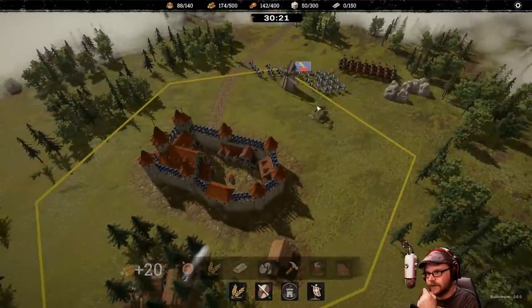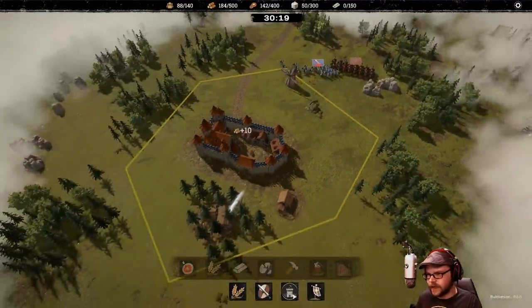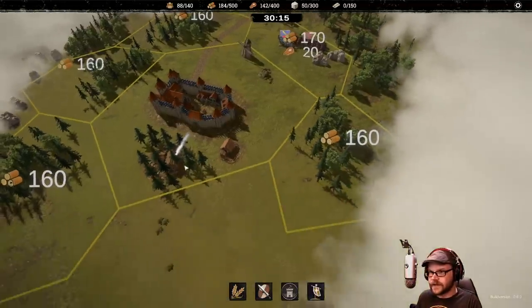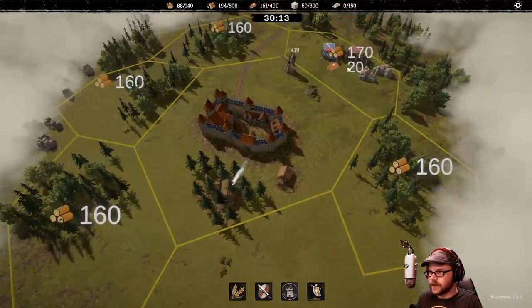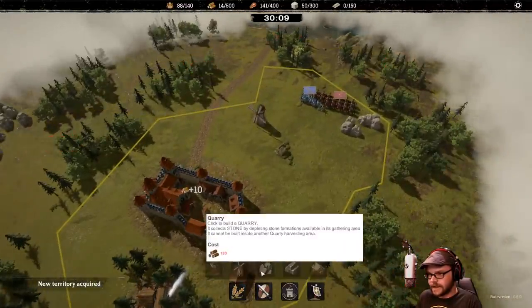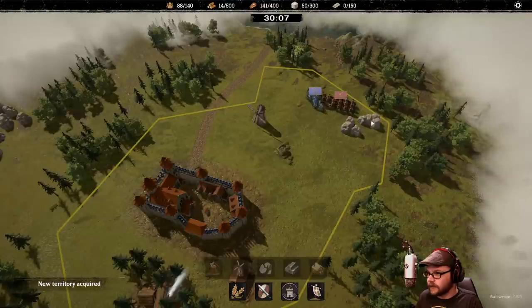Also, I have this hex here as my territory. We can expand that as we click and buy new lands. So we'll have to get more trees, and we'll have to get some stone, which is over here. I'll go ahead and buy this one, and we can get ourselves a quarry there and grab that up.